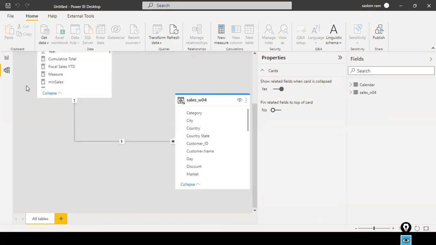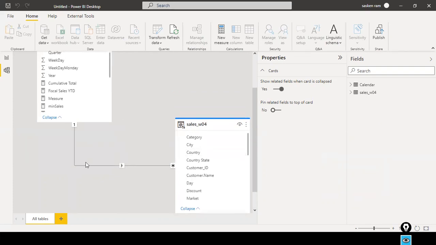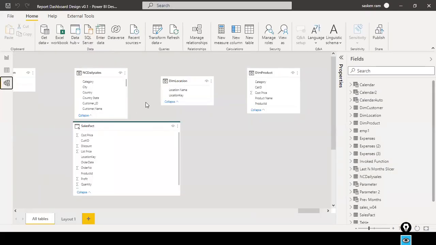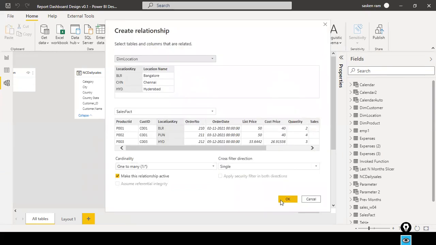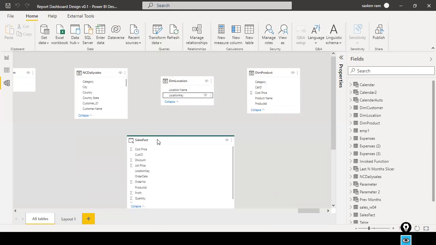You cannot see the data here, and you can see the data model, but you cannot modify. You cannot make any changes to this data model. So look here. If I go here, and for example, I just say location key, and the location key here. This is my sales fact, right? Yeah, location key and location key. Look here, I can create a relationship. Location key, I dragged and dropped it on top of this location key in this table. I can look here, location key, click on OK. I can create a relationship.